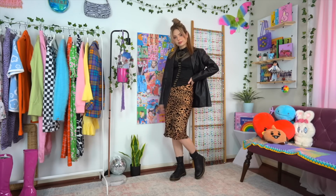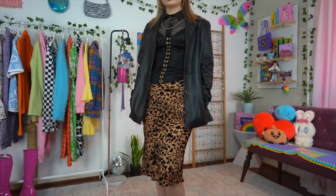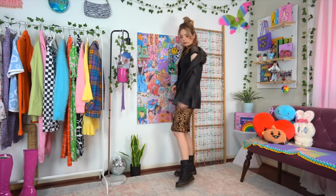And since this is the sort of trend that would typically be considered a bit more risque, I thought it'd be nice to team it with a longer length skirt and also kind of toughen it up with a pair of boots and a leather jacket. This also helps push it in more of a 90s sort of direction, which I'm always going to be a big fan of. And honestly, these kind of 90s cut longer line leather jackets are also very trendy at the moment, which, hurrah, we finally have the perfect segue.